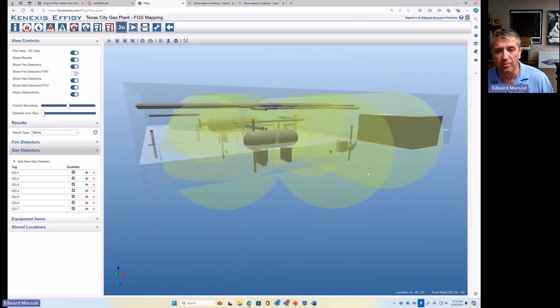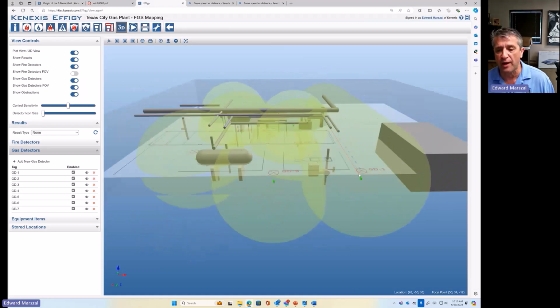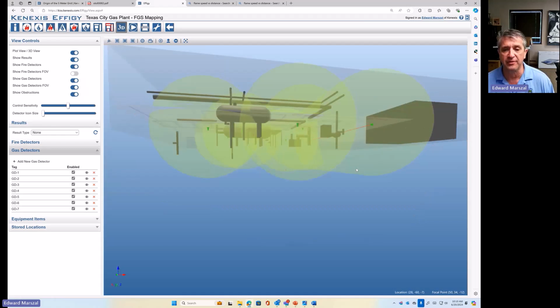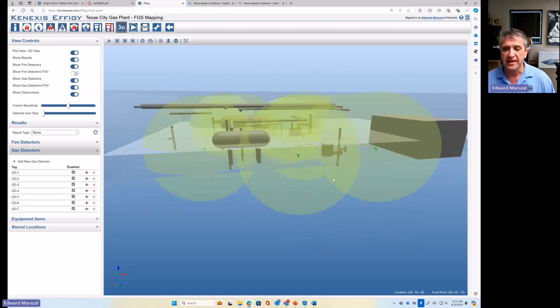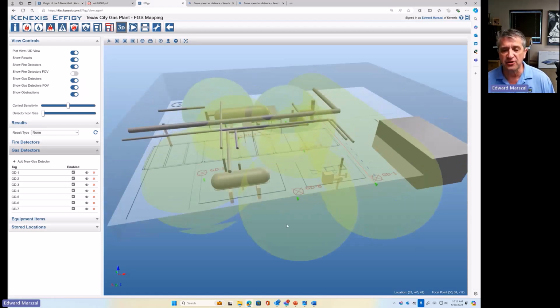The yellow bubble is the 3D representation of the covered area, or the covered volume, if you think about it in 3 dimensions, for a gas detector. So the theory is that if the center of a gas cloud, well, actually, let me back up.